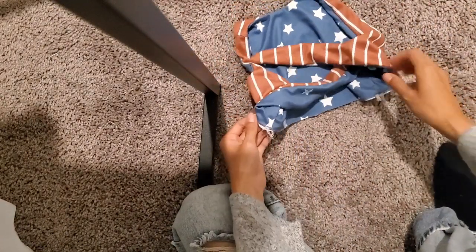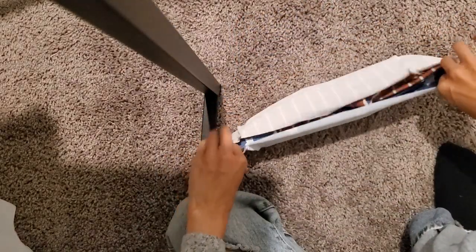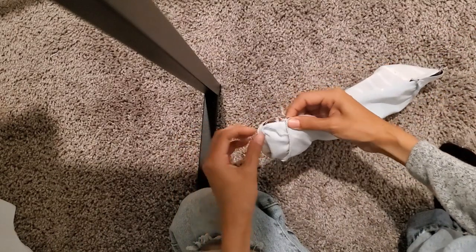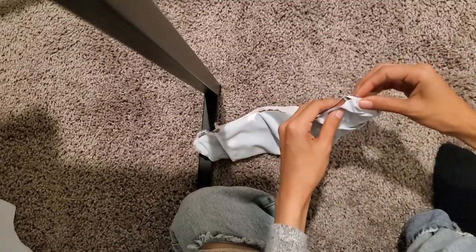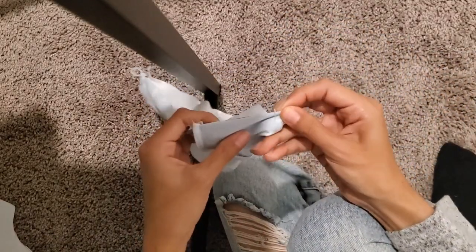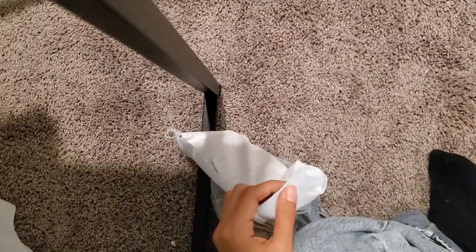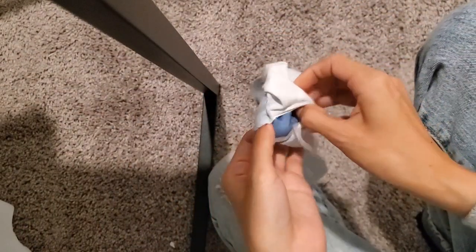Okay, I just got done with that and now it looks something like this. Then we're going to do the same thing we did with the swim bottoms — we're going to put everything inside and sew along this bottom section, leaving a little gap to open it up. So all you're going to do is make sure you're starting in a good spot, then sew all the way down and leave a tiny gap. I just leave the tiniest one I can, which is about half an inch. Here's what that looks like all done — I have my little gap, so we're just going to pull everything through that gap just like last time.